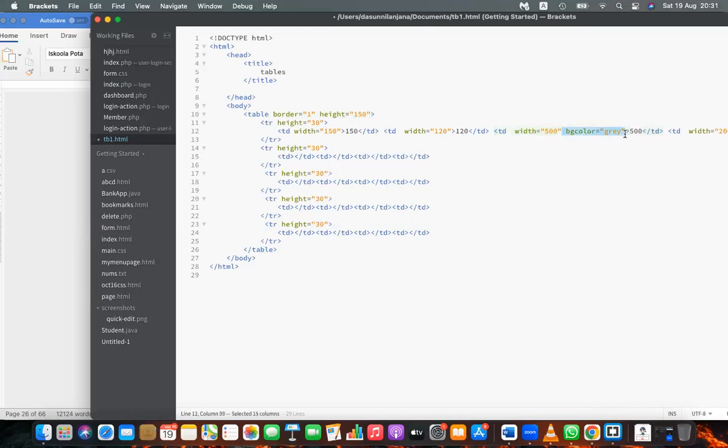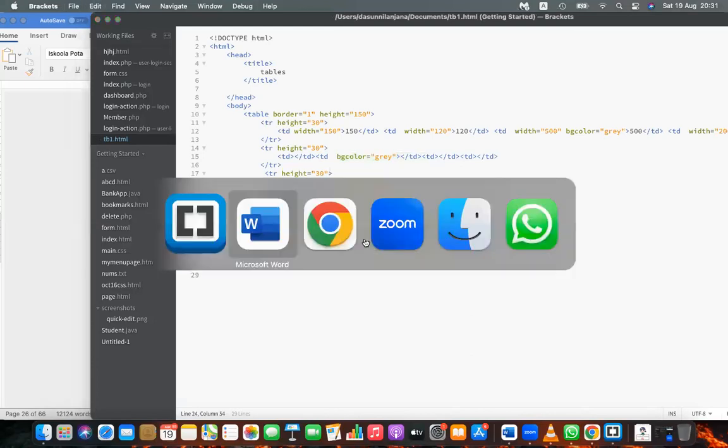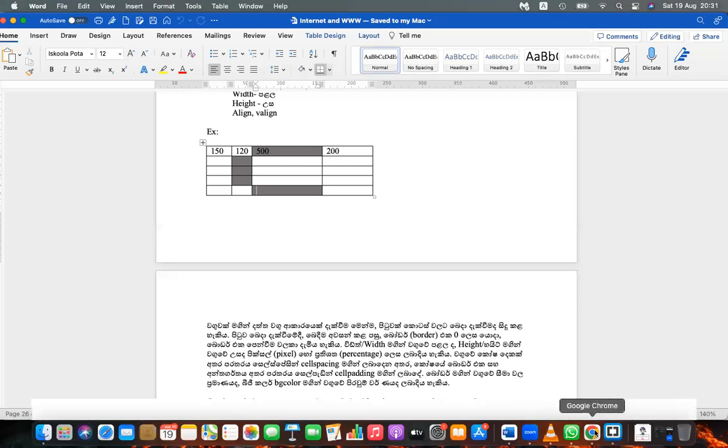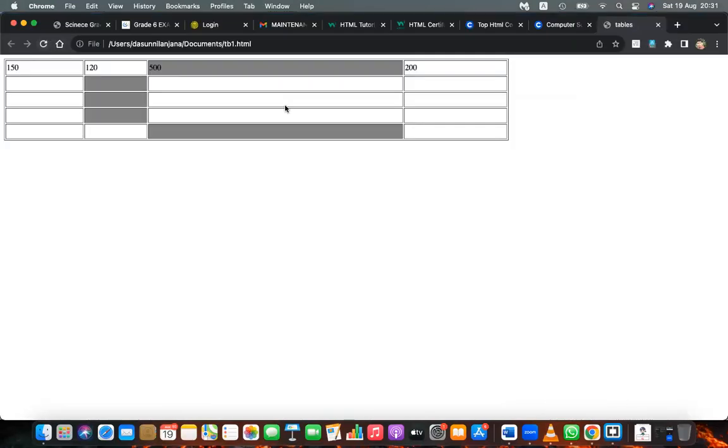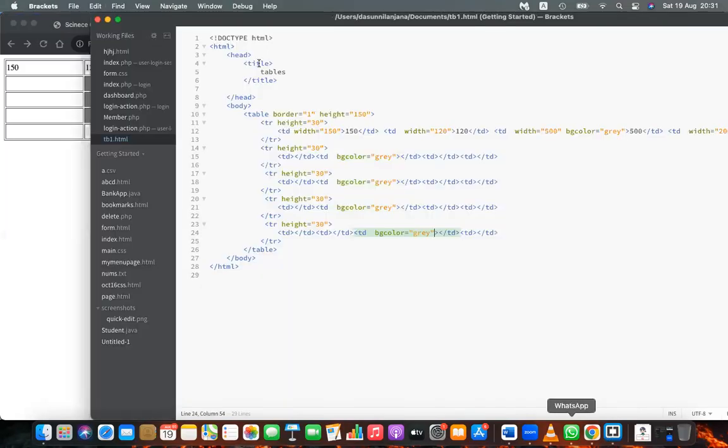Same gray color you need to apply to this second cell, and second cell here, and here the third cell. Okay, I think I'm done with the example. Yeah, it's already completed. So this is the expectation, right?